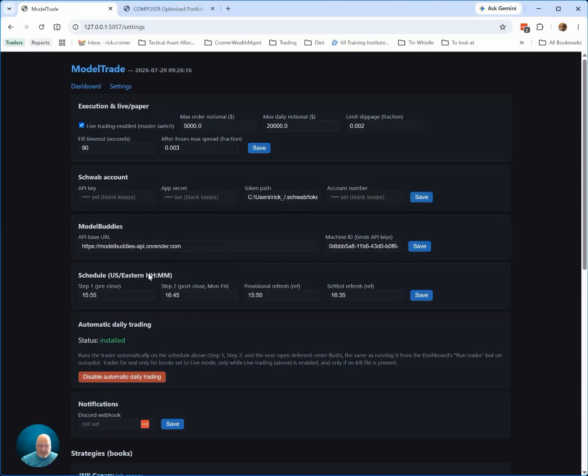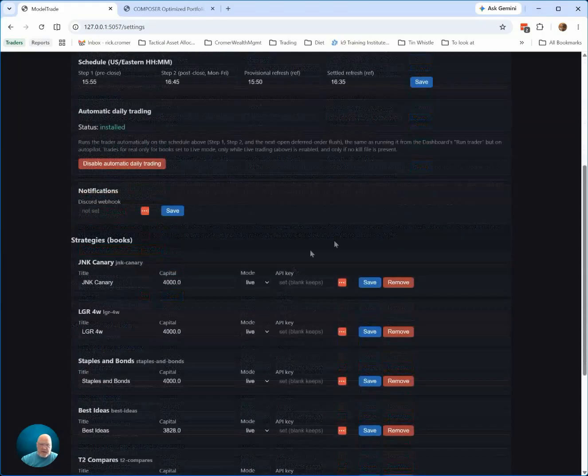It looks like right now these are set at Eastern time. So 5 minutes before the market closes is the first step. And then about 45 minutes after the market closes, it looks to see whether any of the closing positions have changed their closing price that would affect the trade. And it will take another scan at that point and make a trade at that point.